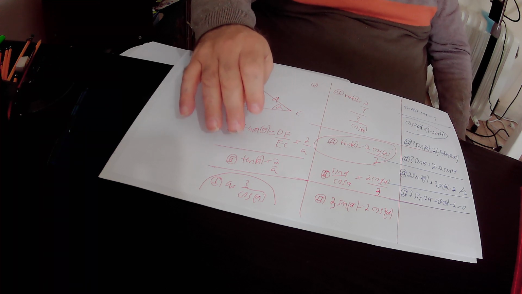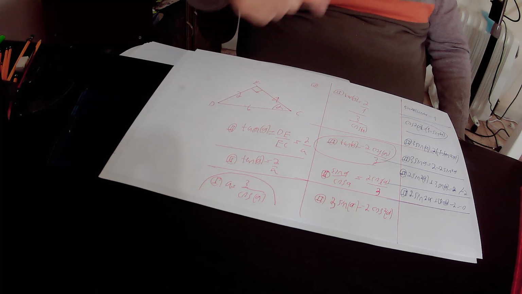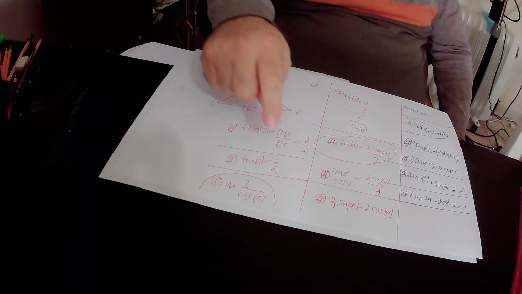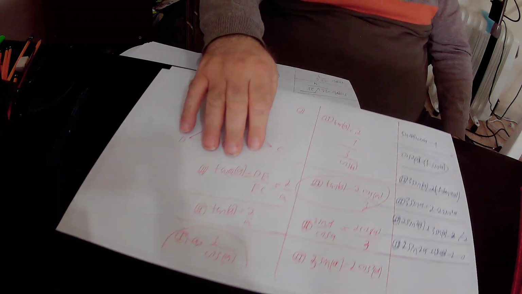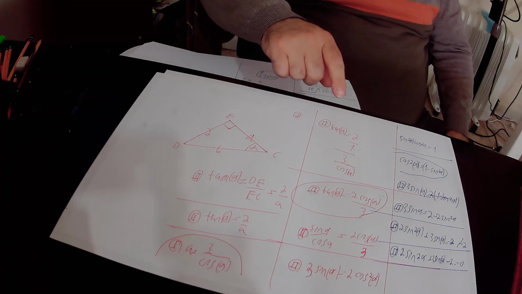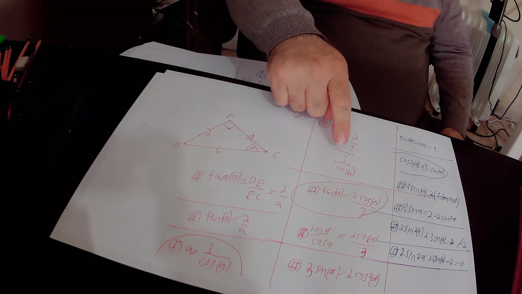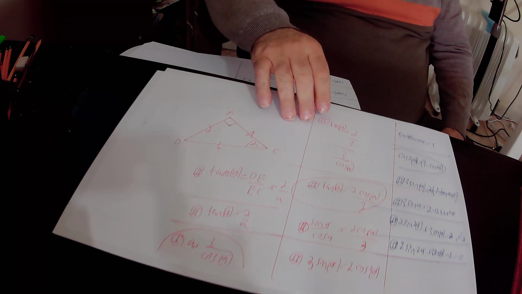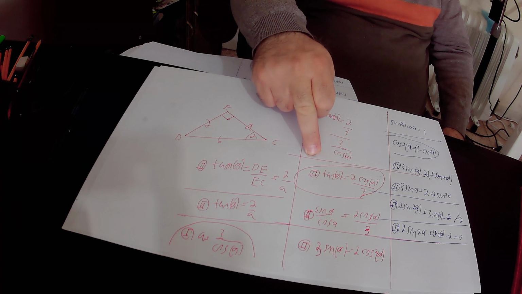But according to equation number 1, we have already found out that A equals 3 over cosine alpha. That is to say, we can substitute A in equation number 2 by 3 over cosine alpha. We did it, and we got that according to equation number 2, tangent alpha equals 2 over A, and A is 3 over cosine alpha. So from here we found out that tangent alpha equals 2 times cosine alpha over 3.